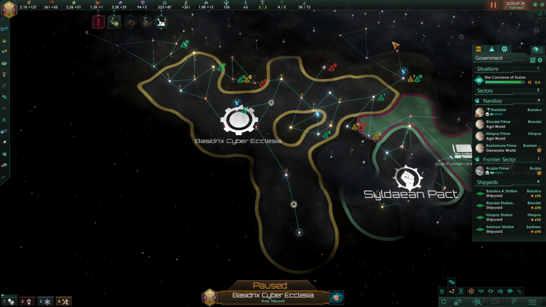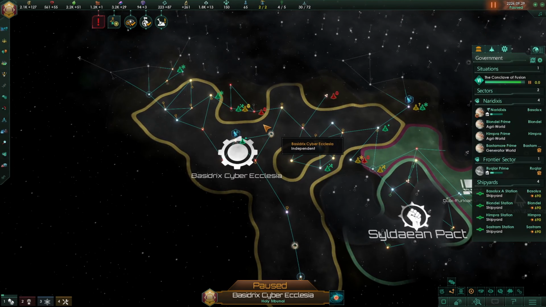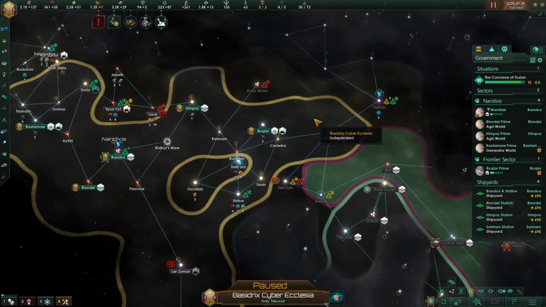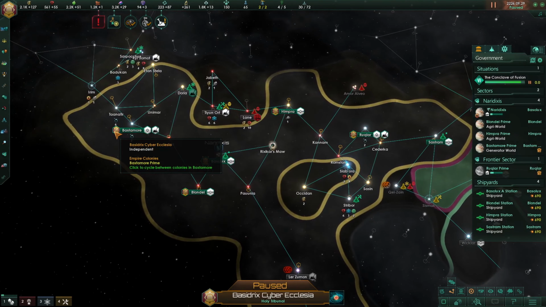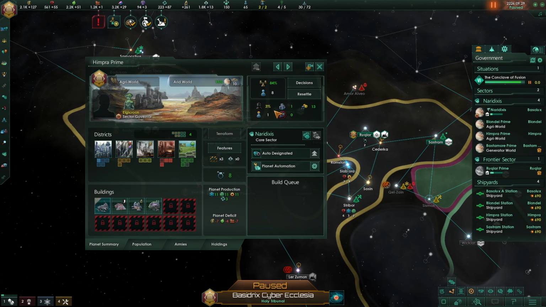In today's video, we are going to be continuing our Stellaris campaign through the new Machine Age DLC. I'm currently playing as the Acidrix Cyber Ecclesia, which holds one of the origins. I think it's the Cybernetic Creed is the origin. And we've had a decent start so far. Good amount of planets that we have now managed to colonize. We've got to focus on building them up.